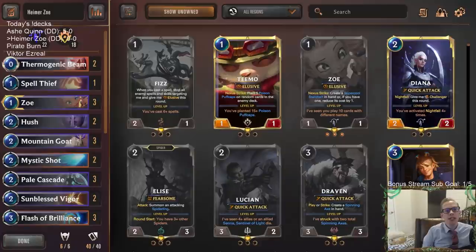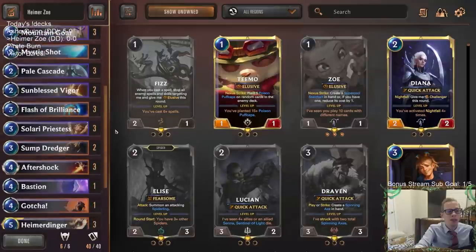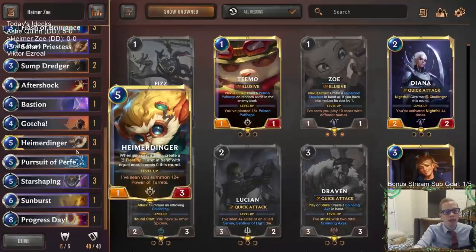Going to be another Zoe deck. This one's going to be a little different and pretty cool. We're going to be playing Zoe with Heimerdinger, and all the cool stuff that Heimerdinger can do. One of them is Pursuit of Perfection. That's right, we are going to be playing one Pursuit of Perfection for a cool top-end card to go along with Heimerdinger and Invoke. Because, of course, Heimerdinger does create all the different turrets.